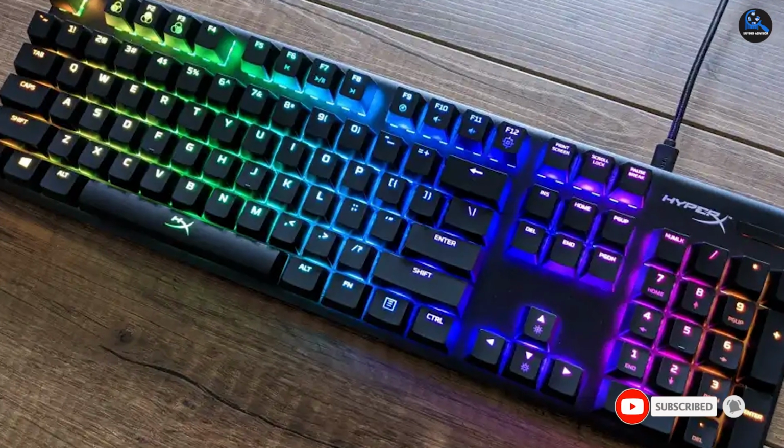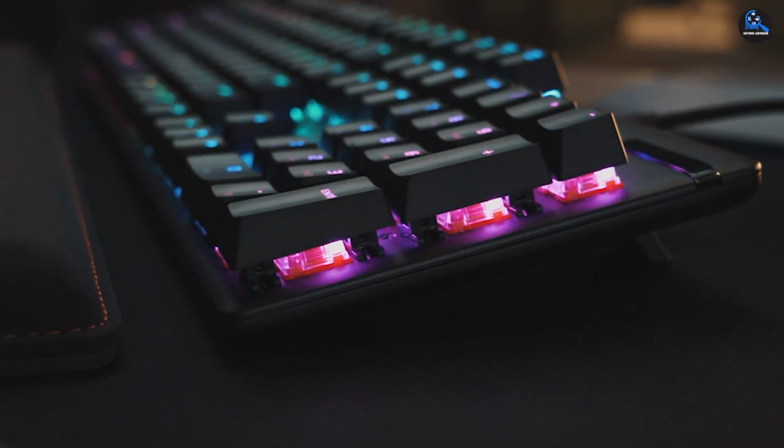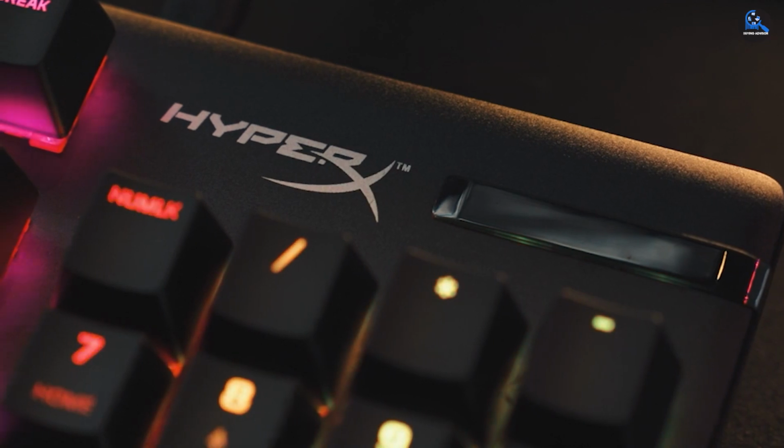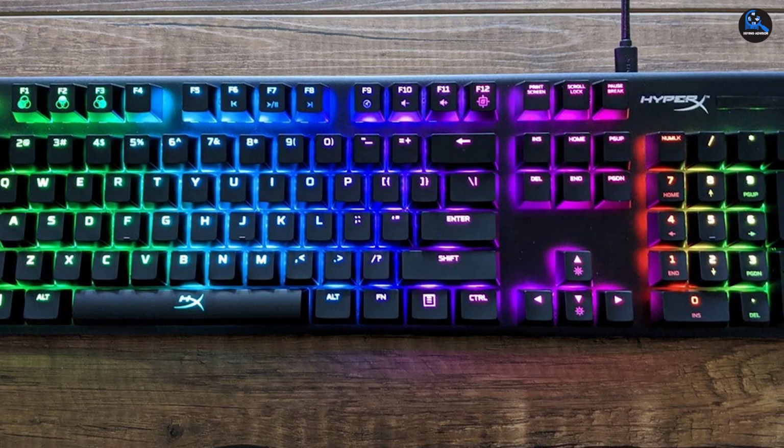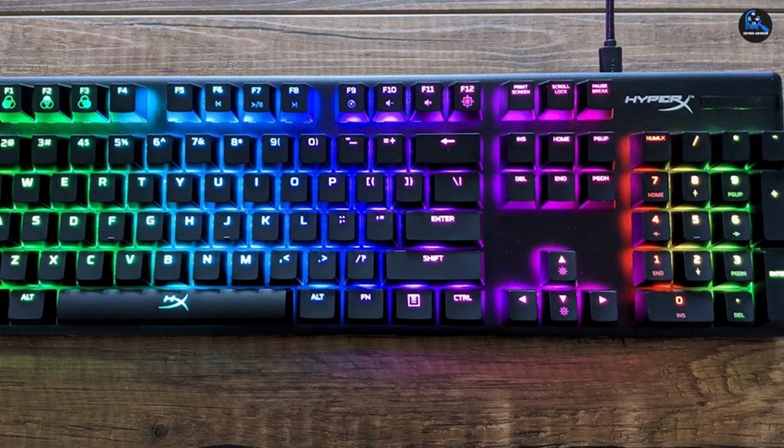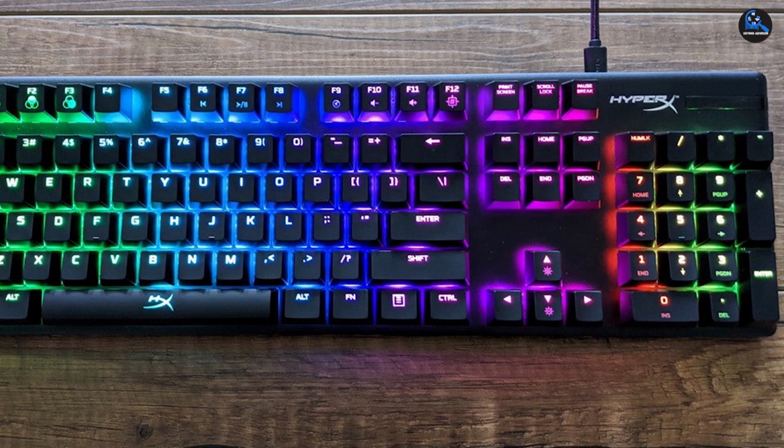The mechanical switches are of their own red switch linear variety, which means they have a smooth response without as much click or feedback as a traditional mechanical switch. This is arguably more efficient for gaming rather than typing. They also require just 45 force and actuate almost instantly. The full travel distance is just 1.8 m.